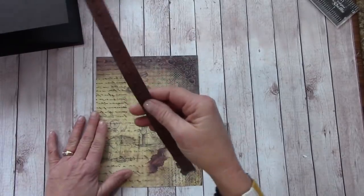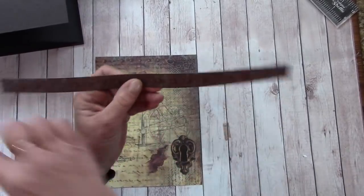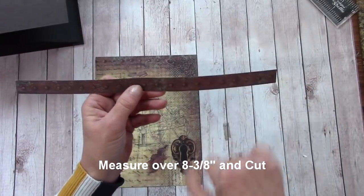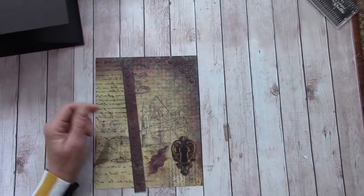This is what we should have. Now let's just look at it like this. We will measure over 8 3/8 inch and cut. We'll put the smaller piece in our reserves.